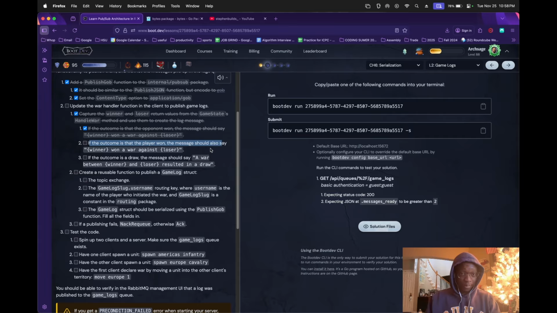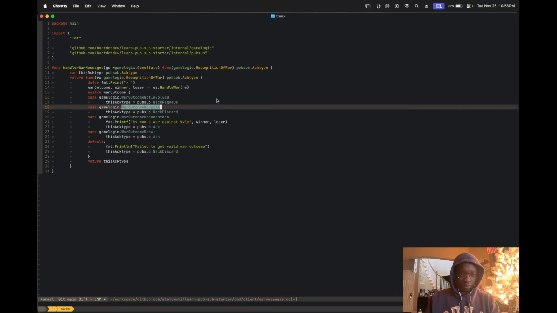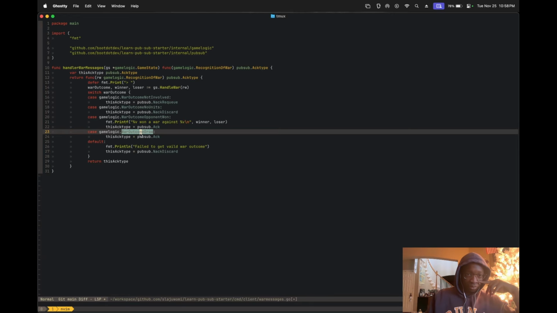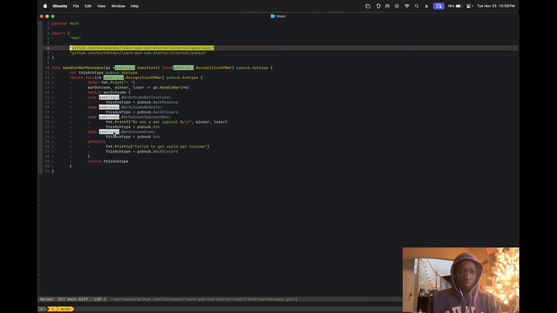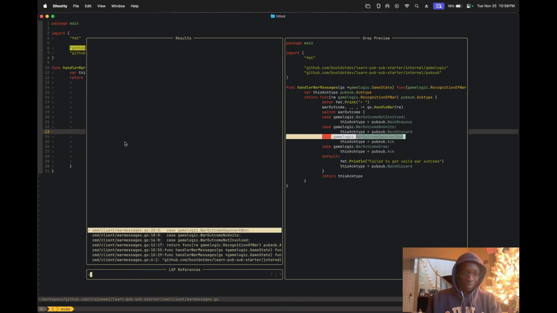If the outcome is that it's player one, the message should also say the same. Where's this game logic thing even defined, man?